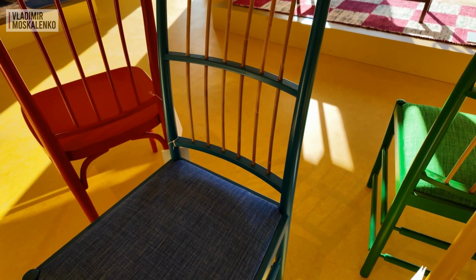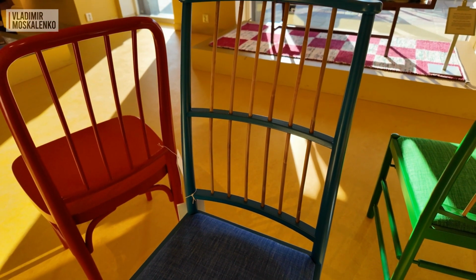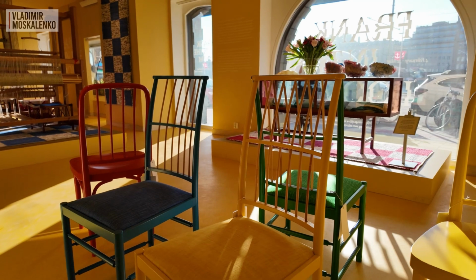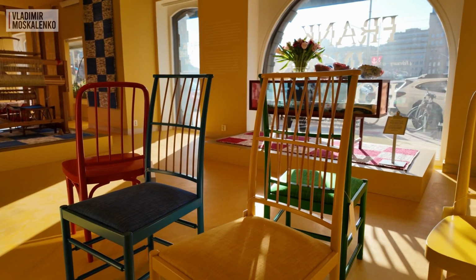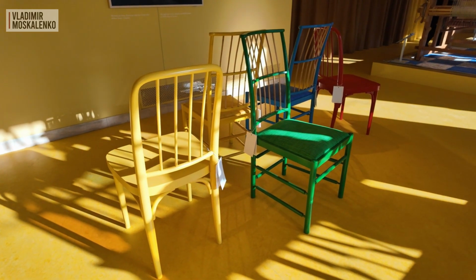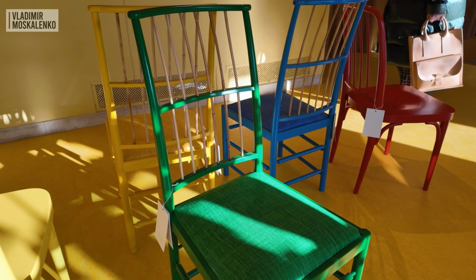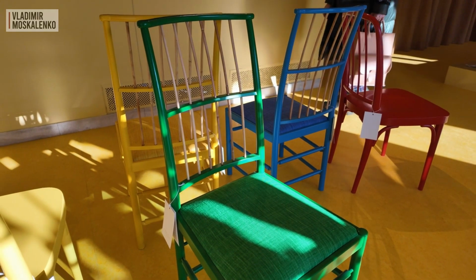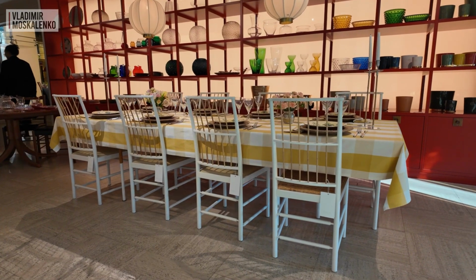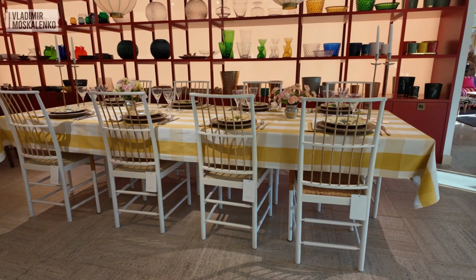In Scandinavia, slatted chairs are popular, and there are quite a few in Svenskt Tenn. Josef Frank designed several models, and the charm of a slatted chair is that thanks to the thin back with slender slats, it allows light to pass through. Daylight enters the room. Surely, everyone knows well that in Scandinavia, daylight is worth its weight in gold, and therefore, when several chairs are placed around the dining table, even a small solid back can block the path of daylight.